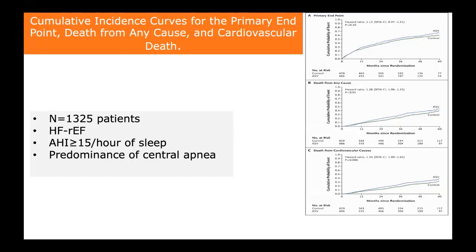This is the study. And this study changed a lot of our dynamics in what we do in this business. And you can see death from any cause and death from cardiovascular causes. Clearly, the ASV had higher mortality. This study was terminated early. This was a huge study, 1,325 patients in multiple countries. And it was supposed to actually answer this question and tell us whether it works or not. And it shows that in this population of heart failure, you actually increase mortality. And as a result, this became contraindicated. Now, this also highlights the idea that we absolutely need to do clinical trials. We cannot infer anything from intermediate outcome studies.